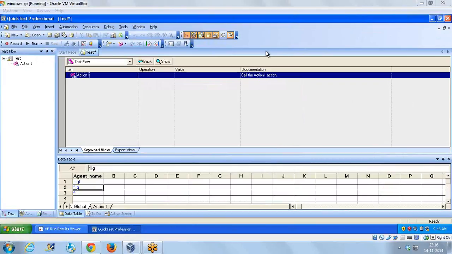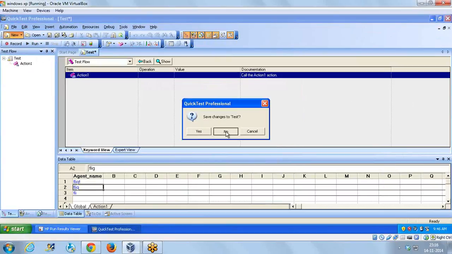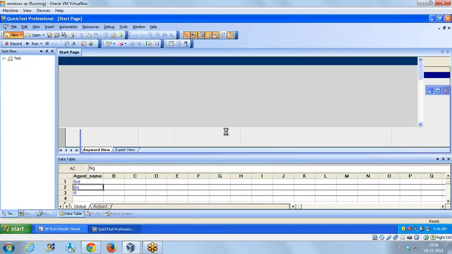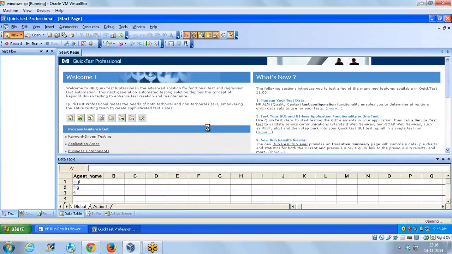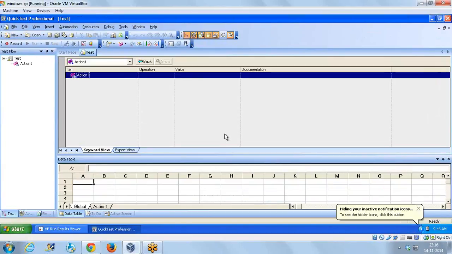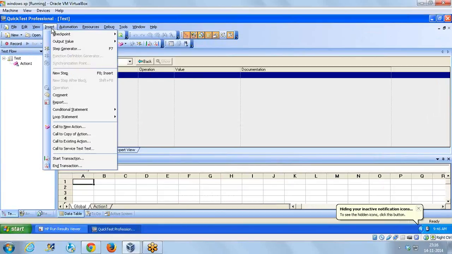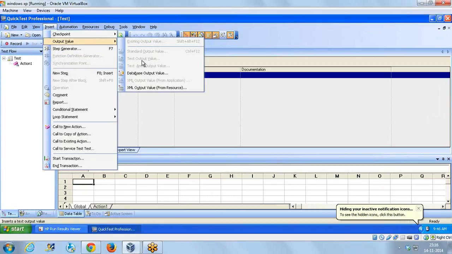So, this is how you do data table parameterization. Now, let's talk about actions. The first topic which I taught you was output values. How do you work on output values? Click on record, go to insert output value, standard output value, text output, text area output, database output value.